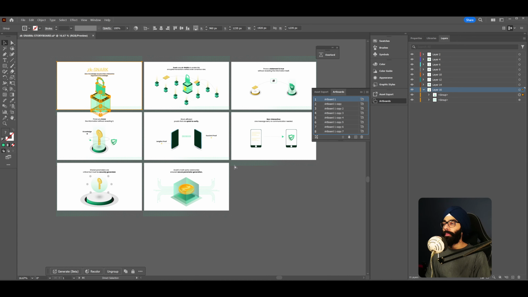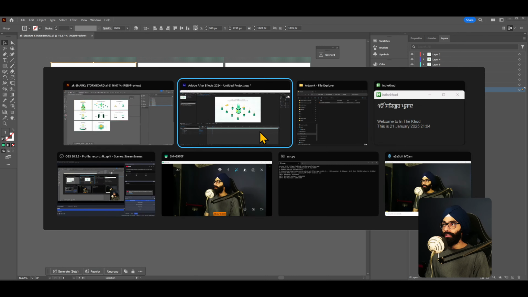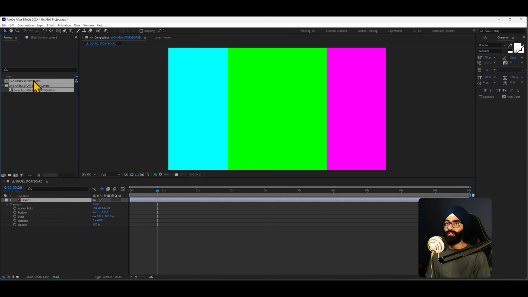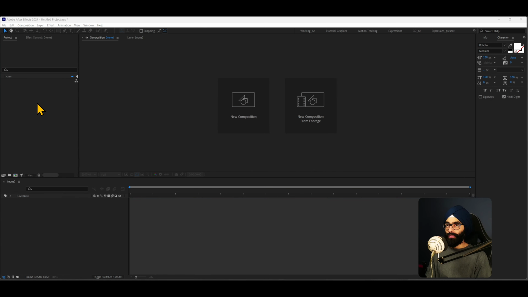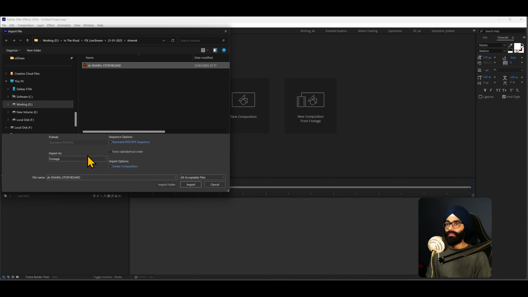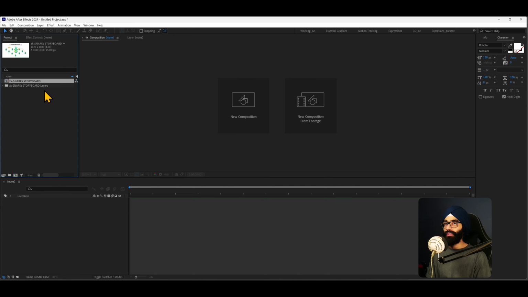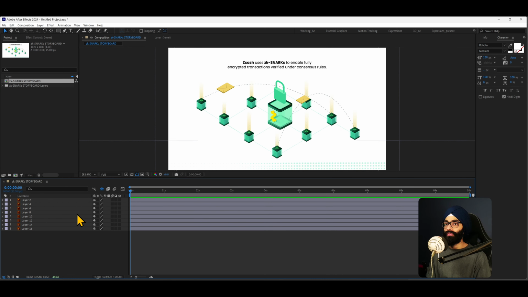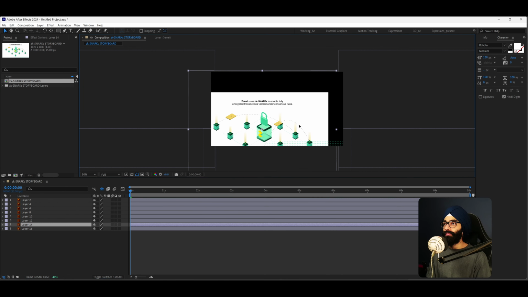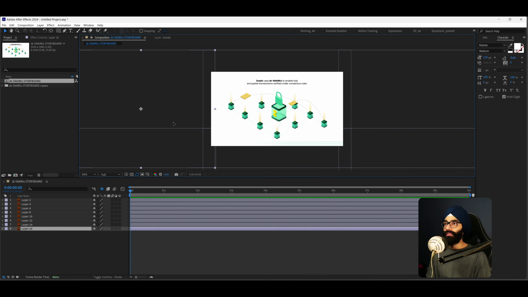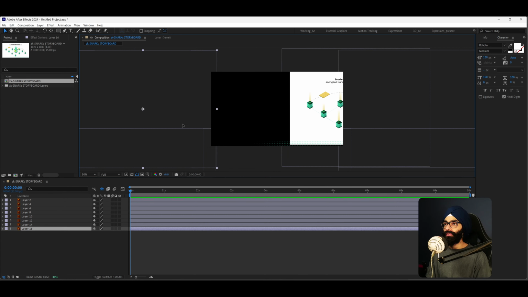I'm going to save this file, and now if you were to import this inside of After Effects, you will get your layers, right? So if I come into After Effects, let me just delete this. I'll go ahead, import, select this, footage, composition, retain layer sizes, import. Now you have got your layers, right? You bring the Illustrator into the composition, you have these, but what you have is all of these. Wait, let me just move this here.